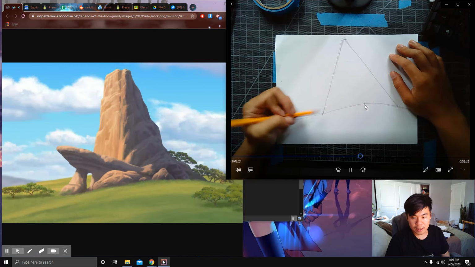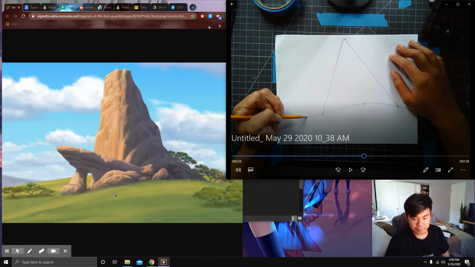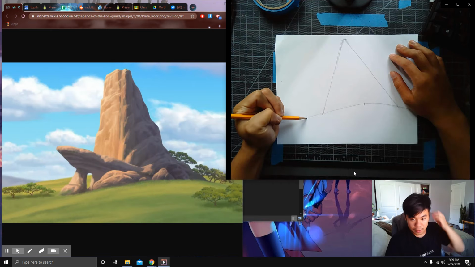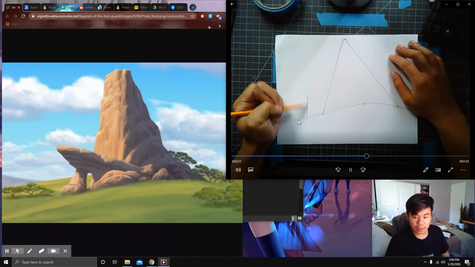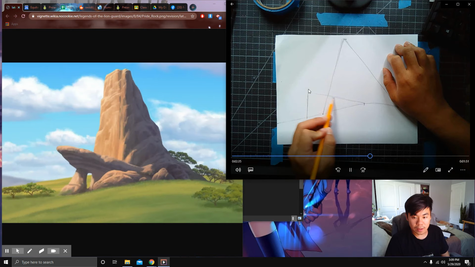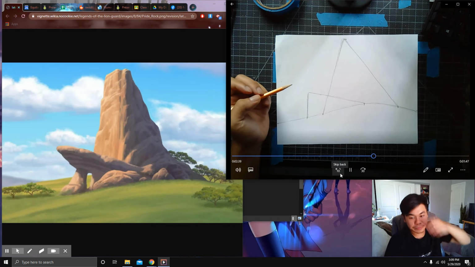And then I place a landmark that tells me where this big triangle is going to end on the width of my larger triangle. I also know that it comes out a little bit, so I make sure that I add that. Since it's a triangle, just going upwards and connecting at that top point.